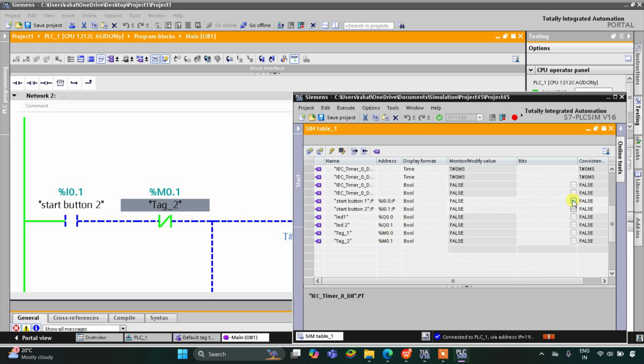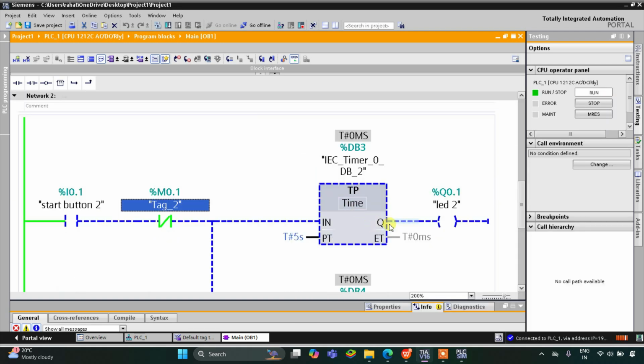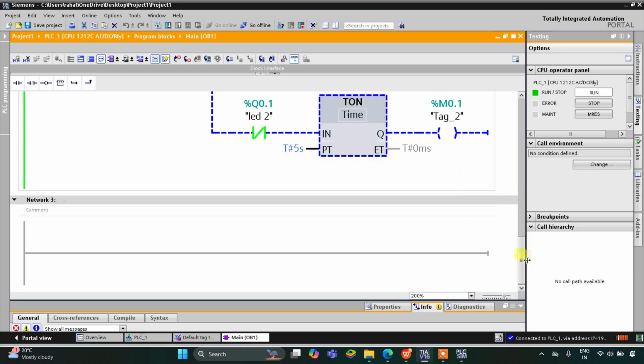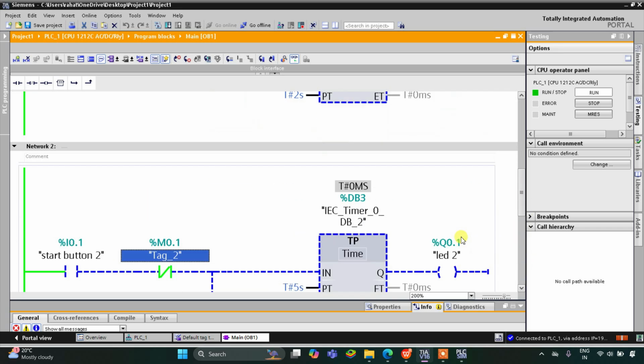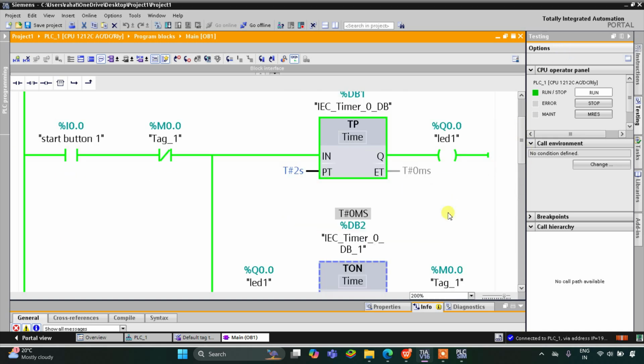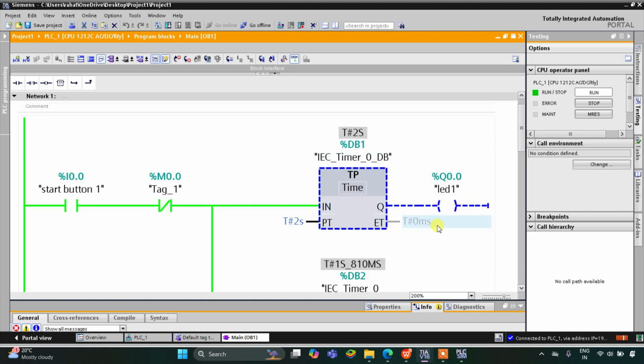So when I turn on start button 1, as you can see here, this LED 1 gets on for 2 seconds and off for 2 seconds. On for 2 seconds, then off for 2 seconds, then again on for 2 seconds, off for 2 seconds.